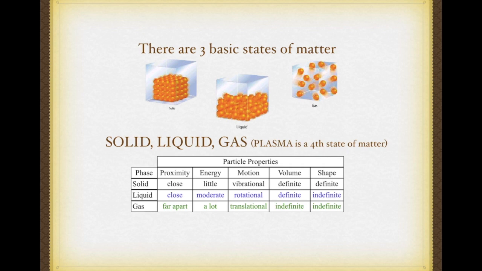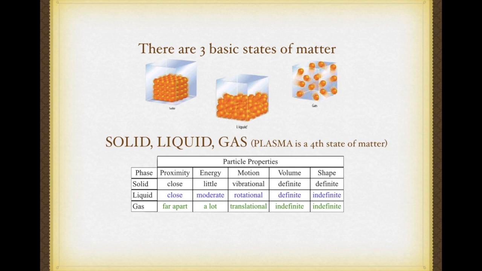So if I drop a rock in water, and let's say I measure that water to be 5 milliliters, then I drop the rock in and the water rises from 5 milliliters to 7 milliliters, that rock would have a volume of 2 milliliters. Originally, no rock in the water, 5 milliliters, just water. Then I drop the rock in, it rises to 7 milliliters, so the rock would have a volume of 2 milliliters. So that rock, that solid, keeps its volume, the space that it takes up.